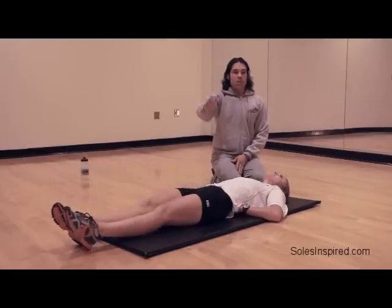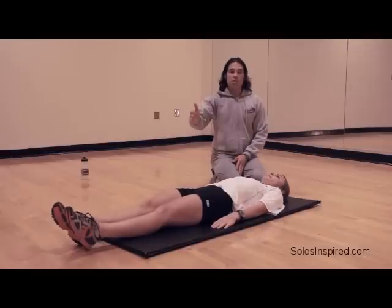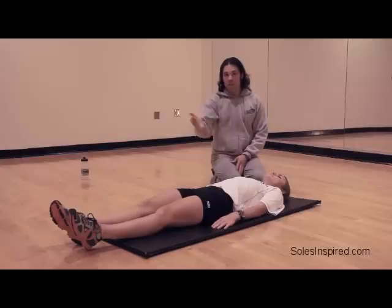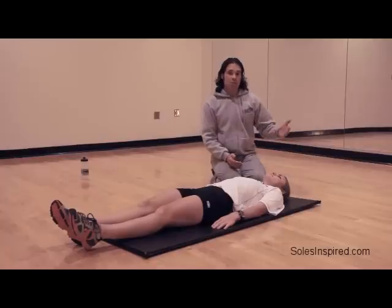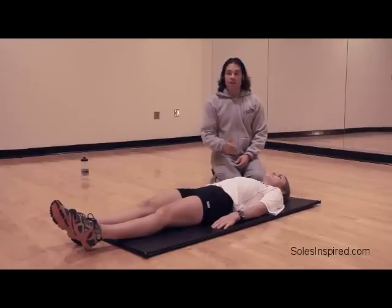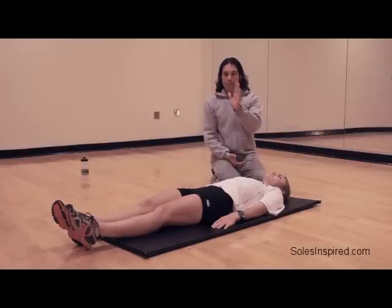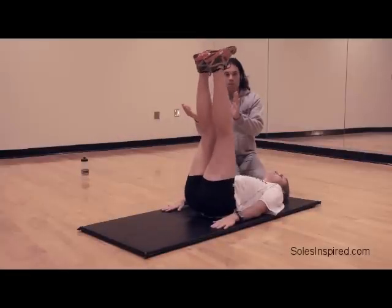So that position is going to be different for all of us. It'll change from set to set within your exercise. As you get fatigued, you probably won't have as much flexibility, but over time, say days or weeks or several sessions from now, you might find that you're able to get lower and lower to the ground over the weeks, months, and years that you do this activity. So from that point, again, we now have a range of motion. Jackie's going to go no higher up than 90 and no lower than that point she was just at.